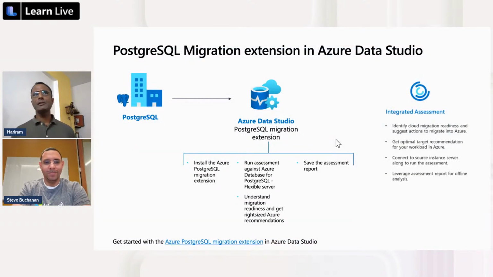So for PostgreSQL, we saw two kinds of tools. One was the Azure DMS, which can take any source, whether it is AWS, GCP, on-prem, and migrate it to Azure Database for PostgreSQL on the cloud as a PaaS service. We also saw the single to flex migration tool, which takes the single server as the source and migrates it to Azure Database for PostgreSQL flexible server, also on Azure. So for all these migrations, they're pretty straightforward.